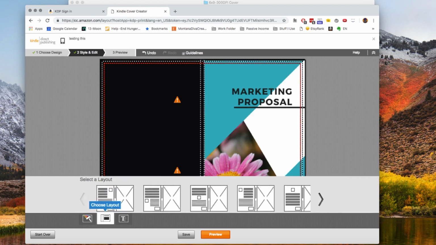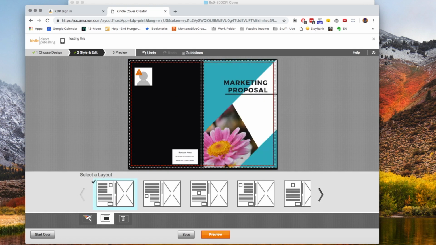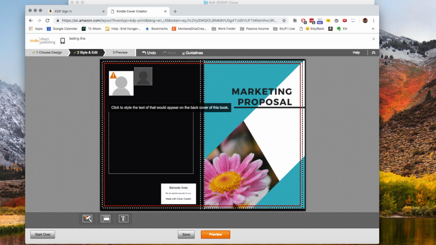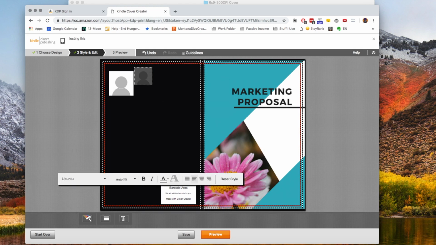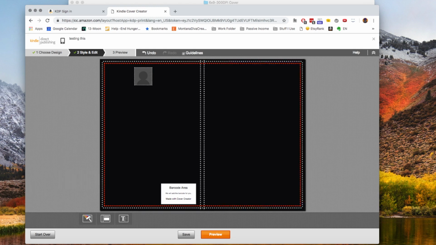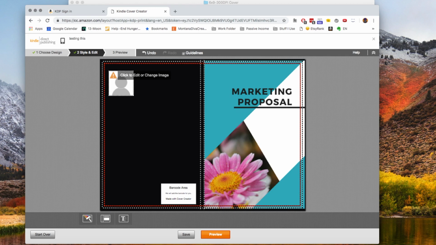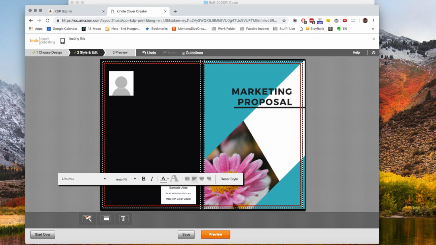We're going to choose our layout, and we want to put something there. And if you want to put information here, if you want to have an image, you'll need to click and upload your image. You'll put text here.